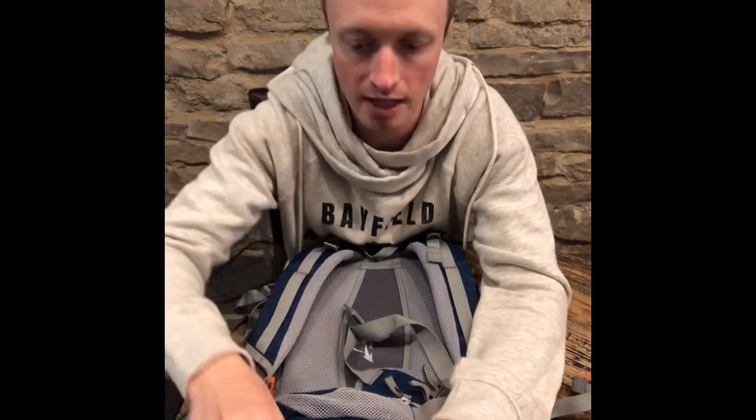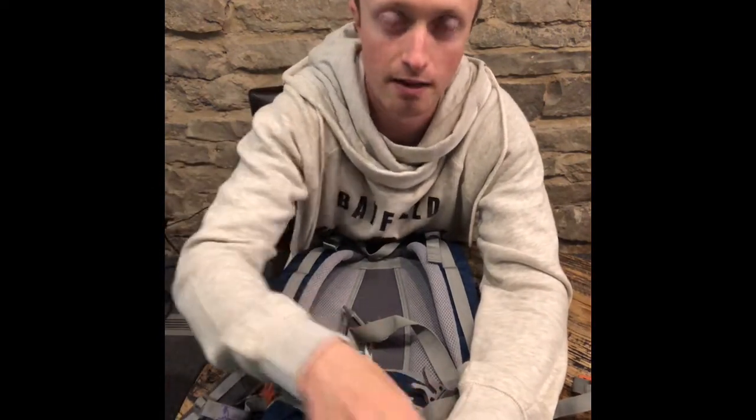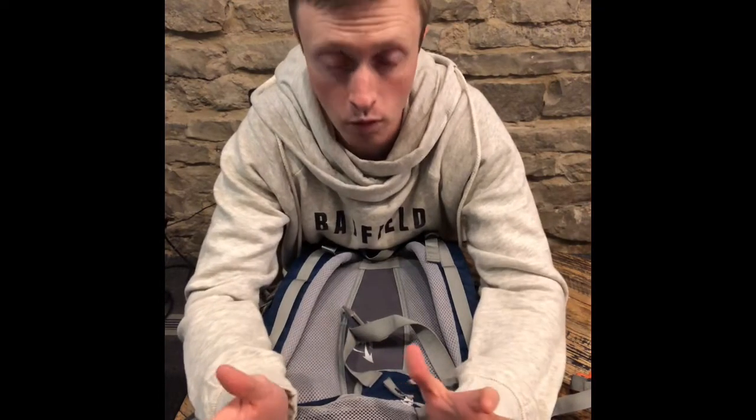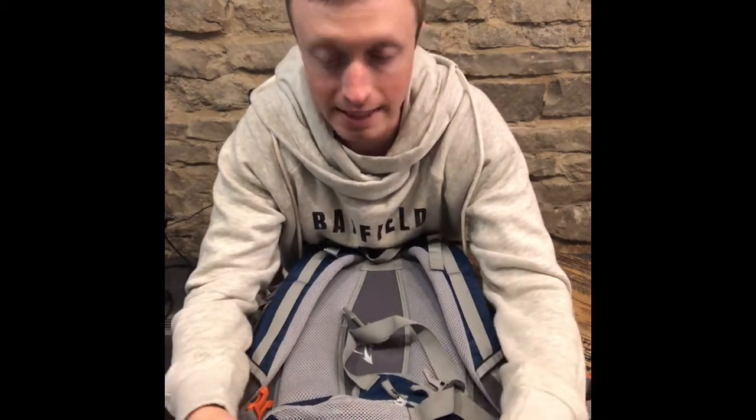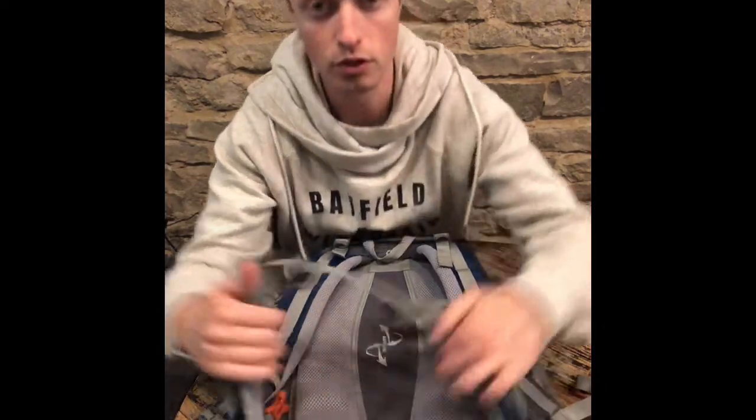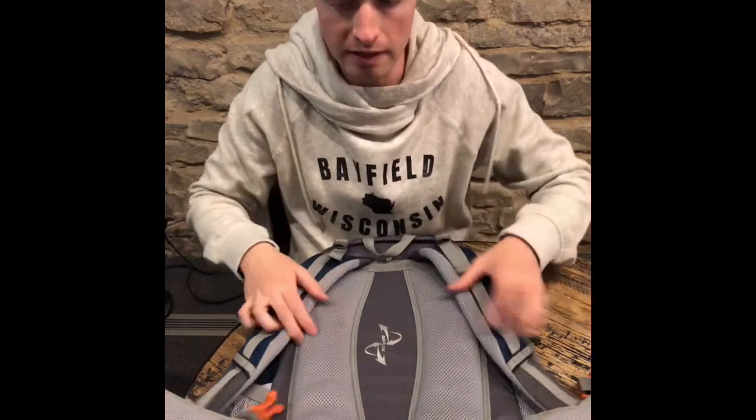There's another one at the top, and yeah, it keeps your stuff dry, and it really works. So I love that this came with that. There's even like a little pouch down there at the bottom. I didn't know that when I bought it, so I was really pleasantly surprised. So well done, Mountaintop.